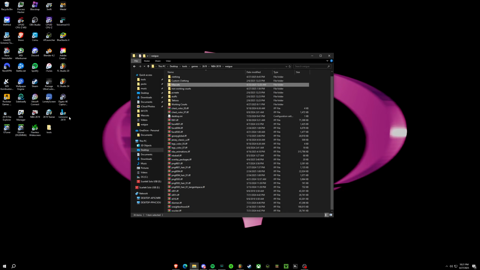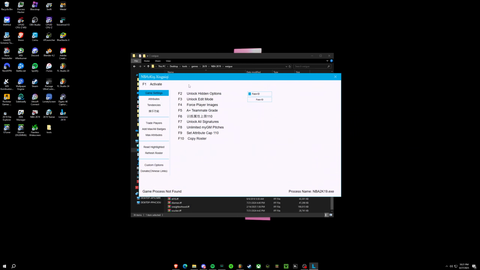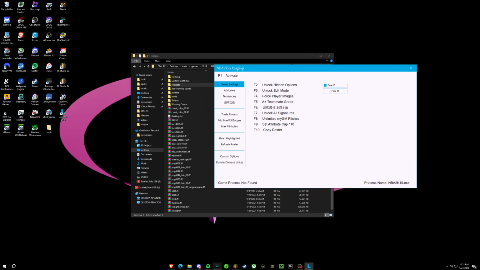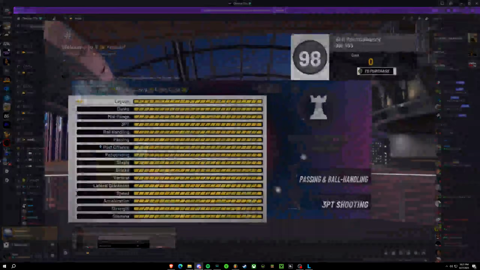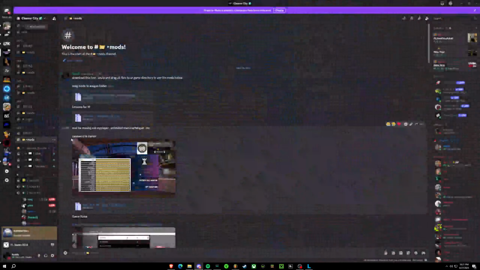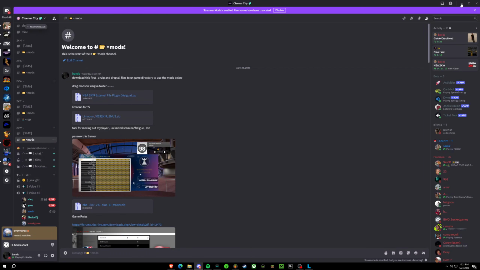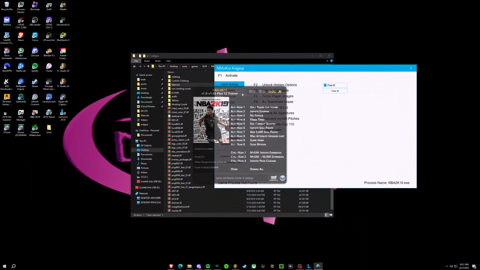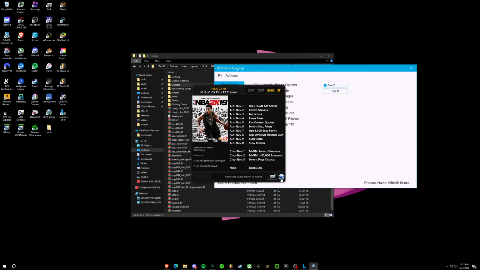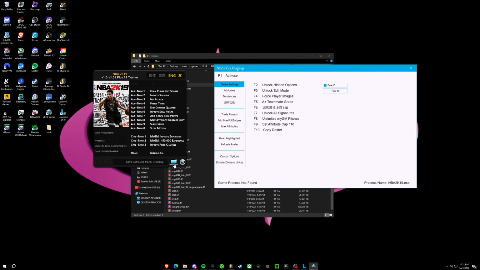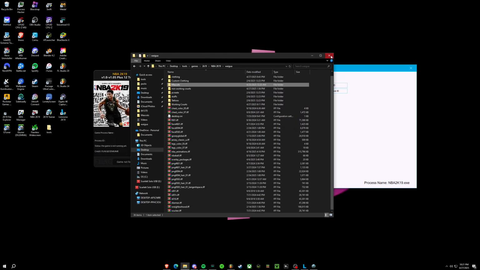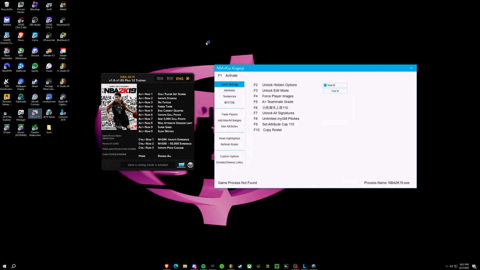So we're going to get into the game. Open your Lamono. Also, make sure to download this tool up here for maxing like my player. This also gives you unlimited stamina and fatigue. So we're going to open that as well. Turn off the music. And then click this little thing right here. Make sure it's blue. And then you're going to open your game.